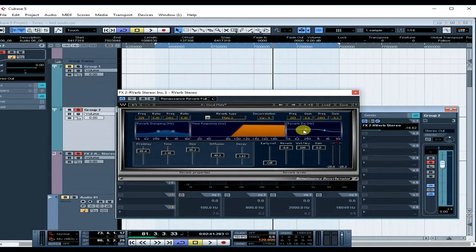To have more control, you can adjust your EQ here, and your damping here, or how quick it just ends in the bass, and how quick it just ends in the lows and the highs there.